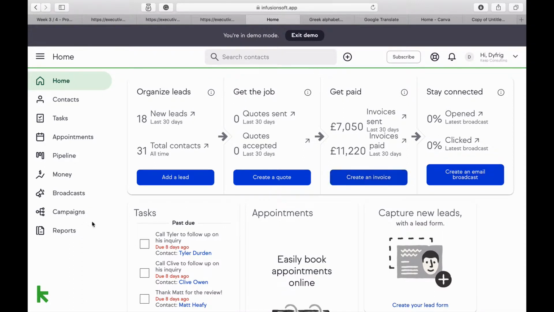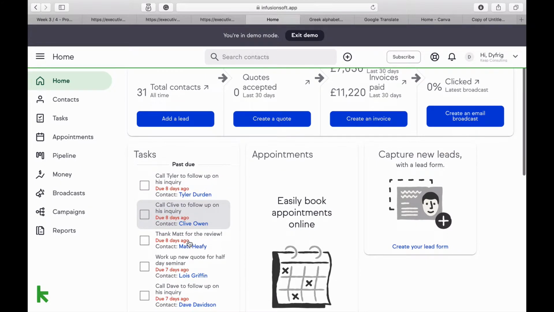Also from broadcasts, these come from campaigns. These are automated sequences which are sent out over a time period, and depending on the response of the recipients, they're sent into different campaigns and different tags. Here we have tasks, so you can create tasks here, but again these tasks can be created from campaigns. So the best example is if you're sending out a sequence of emails, nurture emails, then if somebody's opening those or clicking on links, then we can create a task that says you need to call that contact because they're showing interest.